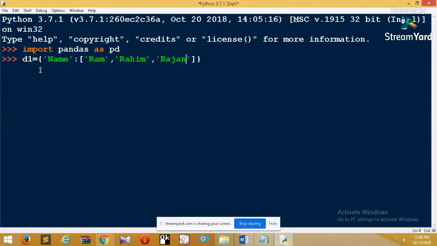These three names are there. Then another key is marks of each student, and within marks there is another list: 80, 75, 46. So these are my marks, and in this part, there is an error.